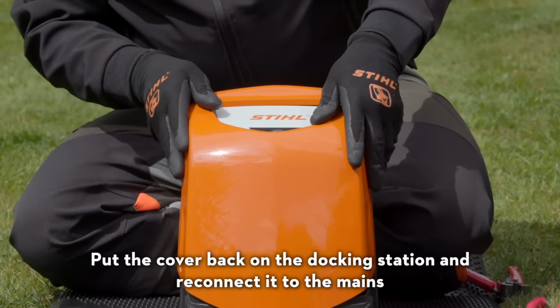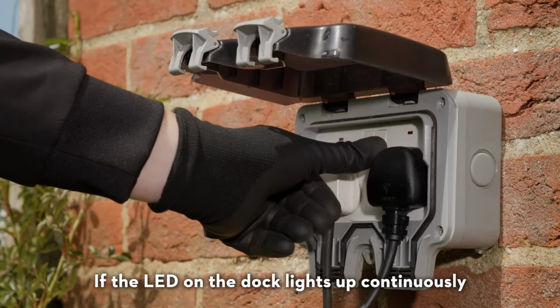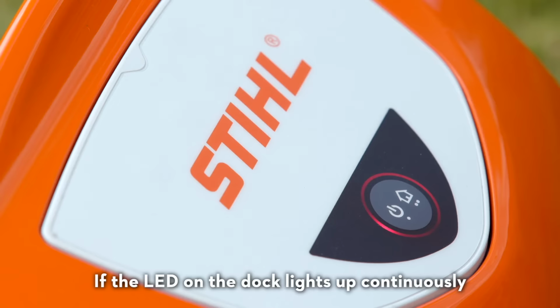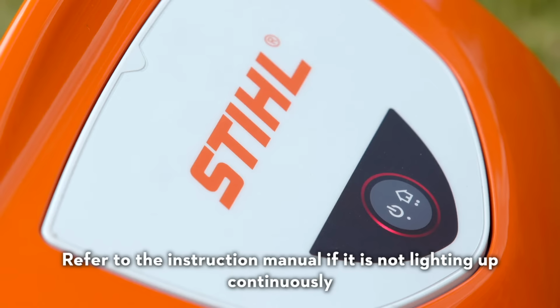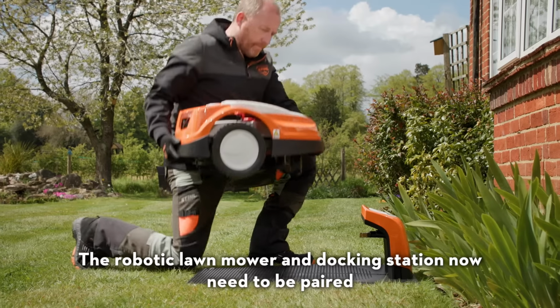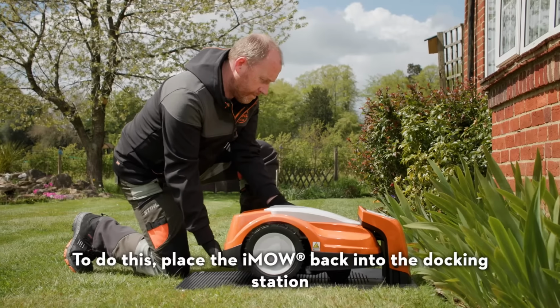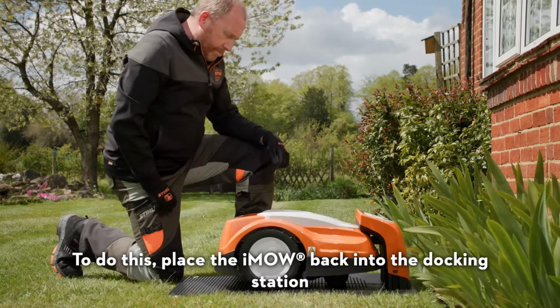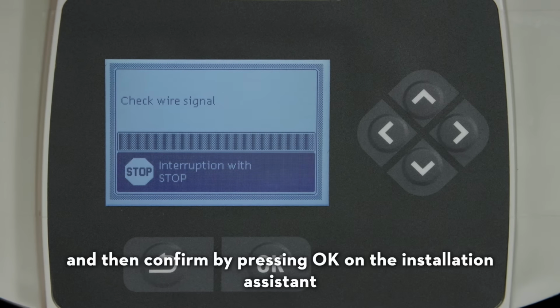Put the cover back on the docking station and reconnect it to the mains. If the LED on the dock lights up continuously, then the wire has been correctly connected to the docking station. Refer to the instruction manual if it is not lighting up continuously. The robotic lawnmower and docking station now need to be paired. To do this, place the iMOW back into the docking station and then confirm by pressing OK on the Installation Assistant.